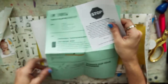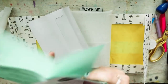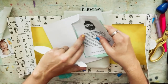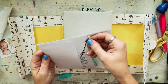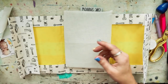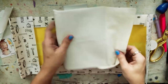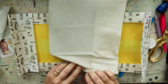Oh, they're so sweet. I requested in my notes if I could get lots of character and markings, if possible, and they will try. I love the Chic Sparrow team, and I love this sticker. How cute is this sticker? I want to save that nice and use it for a cover. Oh, the smell is amazing. So far it feels a little thinner than my other notebooks.